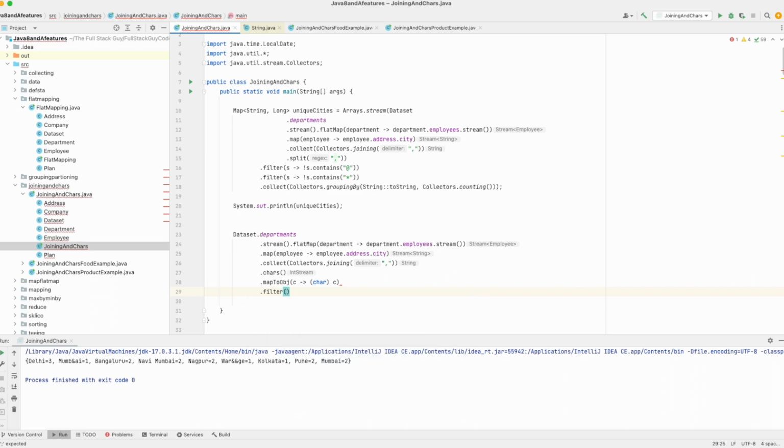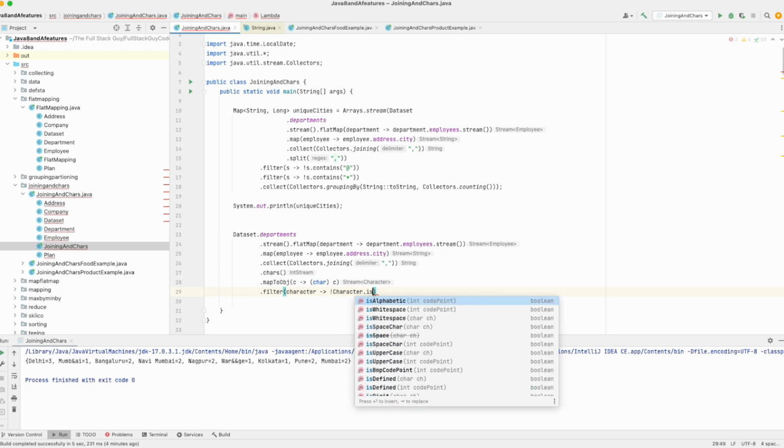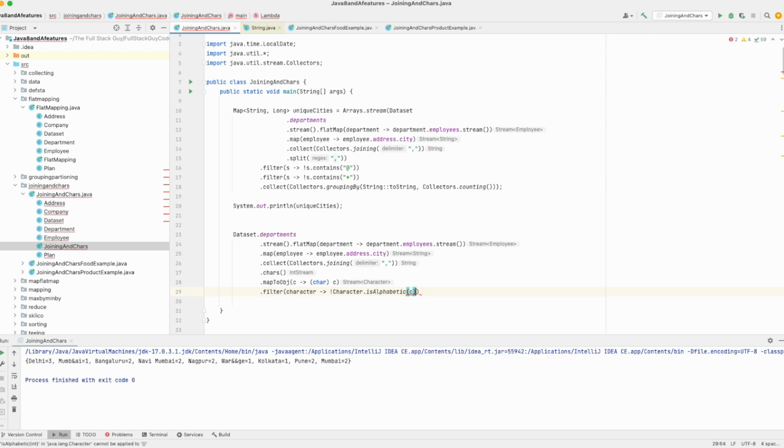I just want a character only if it is not alphabetic, because I have that Character class. Character dot, only the characters which are not alphabetic.